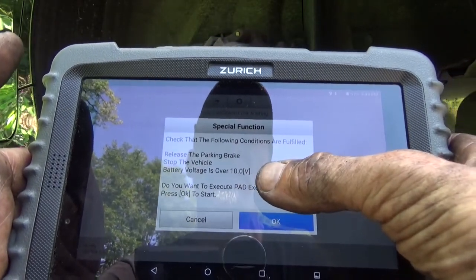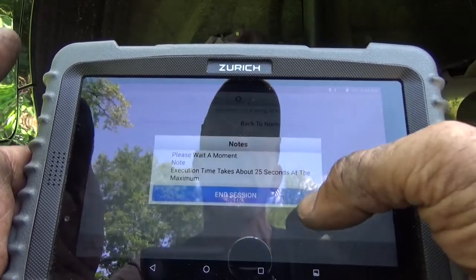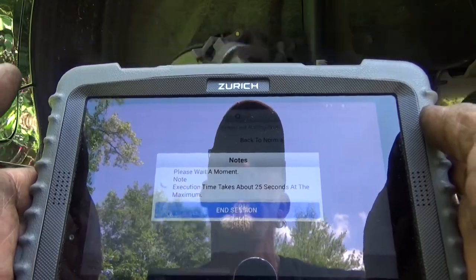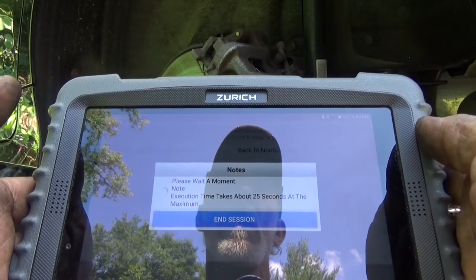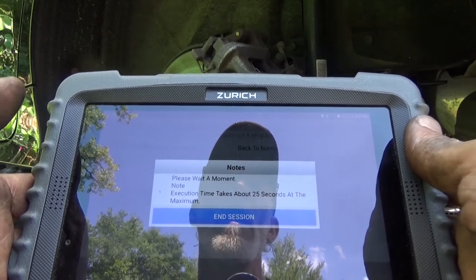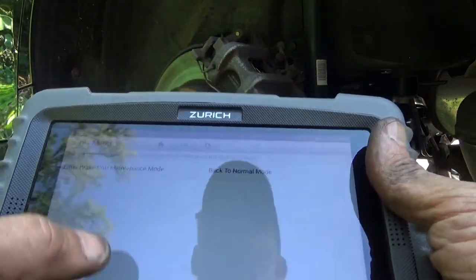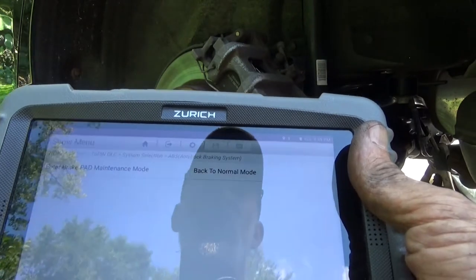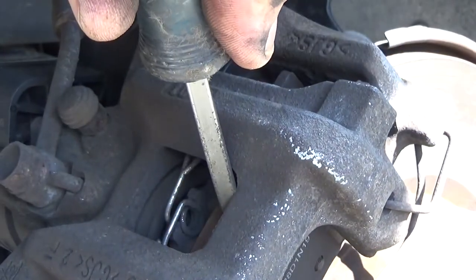Parking brake is released. Vehicle is stopped. Voltage is over 10. Go ahead. Now you can go ahead and push that caliper piston back. And then we'll put it back into that mode when we're done. And that allows for us to be able to push that piston all the way back in.